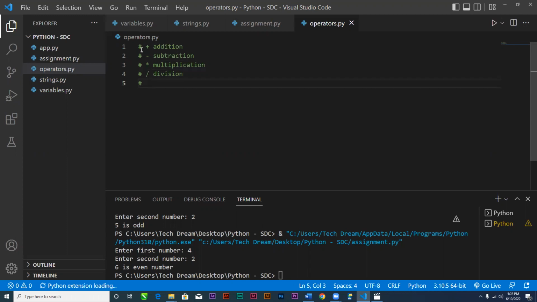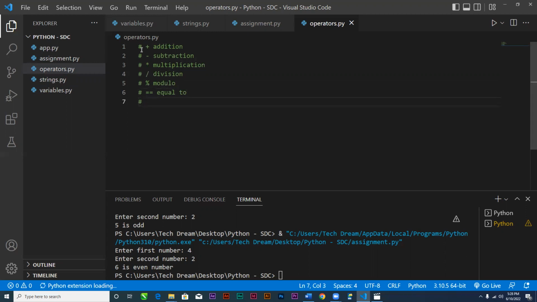Then we have a modulo, which is the remainder. So we use the percentage sign to find a number which is divisible by 2, and then the remainder is 0. When we want to get a remainder which is 0, we use the modulo, or the percentage sign, to get that. We also have equals. So this is the equal to symbol in coding, and not just the single equal sign.